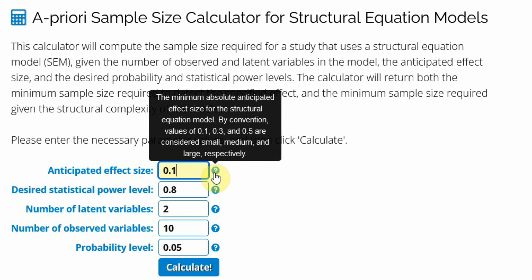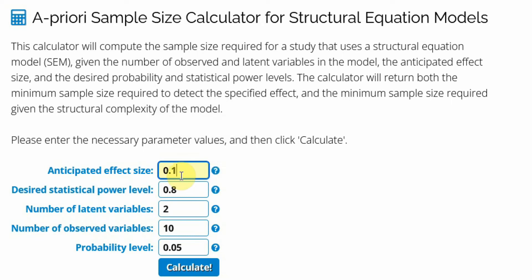Now if you're not sure about your effect size you can use medium effect size. However if existing research has given different effect sizes you can look into existing literature and assess or find out what effect sizes are normally reported in existing research. For now I'm just going to use the medium effect size.